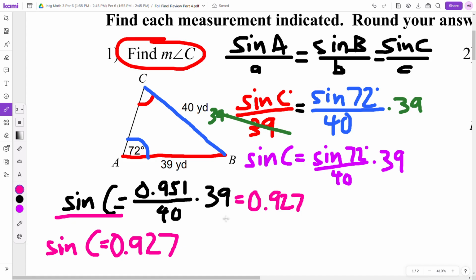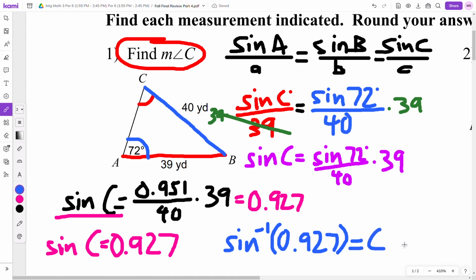The inverse sine function will tell us what angle was plugged in to get an output of a certain number. So in other words, if you have a calculator, what you're going to put is inverse sine of 0.927. Most of your calculators have a little second button, and then you see right above the sine, written in little letters, it says sine to the -1. So that's the inverse sine button. You just take that of this number, and that will give you the angle.